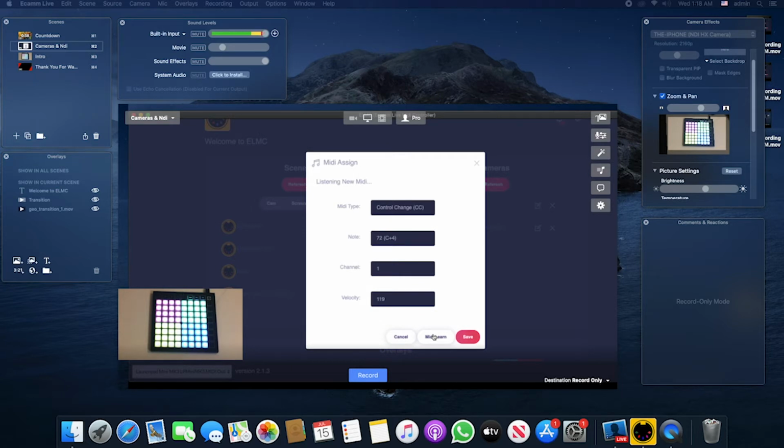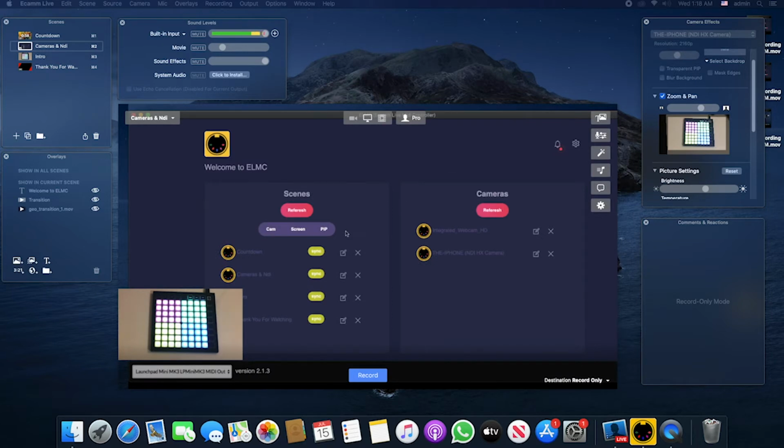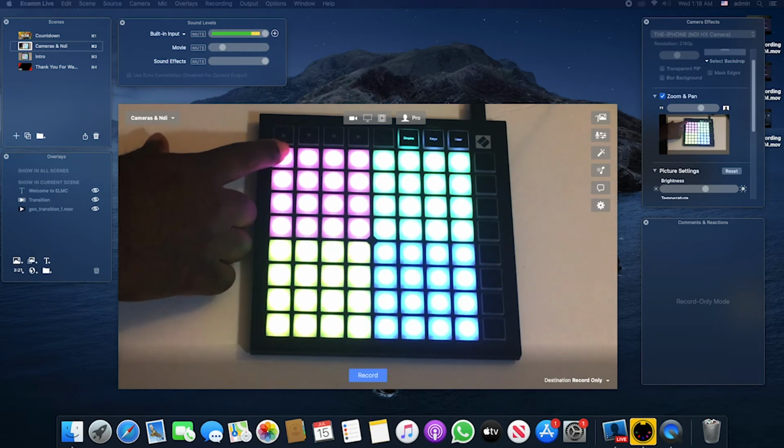On my MIDI controller, I will just press a button here. As you can see, it changed those values. By hitting save, we have now assigned the camera mode to this specific MIDI controller key right here. So if I press this, you see it went to camera mode.